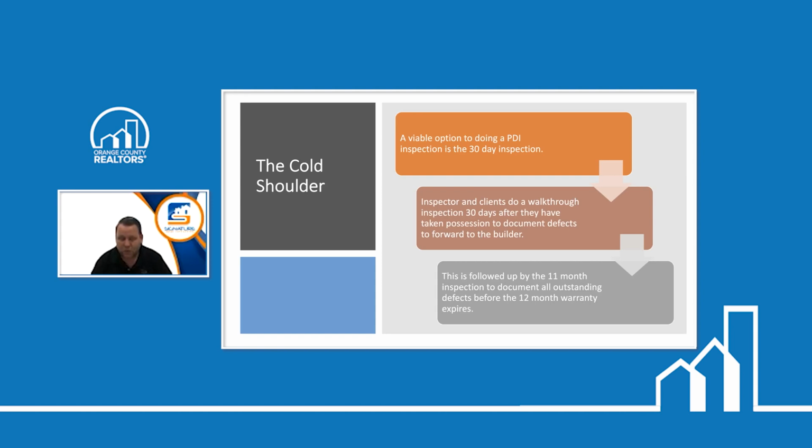With that type of inspection, if they do not let you come in before, because we are seeing that quite a bit now on new construction, where the builders are trying to limit the third-party inspector by requiring ridiculous amounts of E&O and liability insurance. I've even seen them require a $1 million policy on the car that the inspector drives. They're trying to limit these third-party inspections. If you ever run into that, just say, fine, we'll do a 30-day after this.